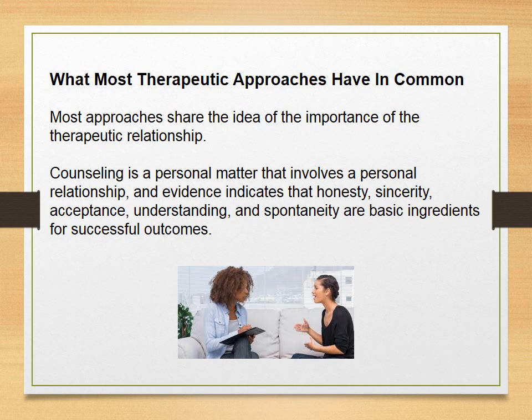What do most therapeutic approaches have in common? The importance of the therapeutic relationship. Counseling is a personal matter that involves a personal relationship, and evidence indicates that honesty, sincerity, acceptance, understanding, and spontaneity are basic ingredients for a successful outcome. So, that relationship between the therapist and their client is the best indicator of when and how and if therapy will be successful.